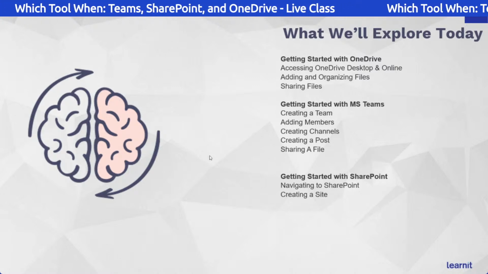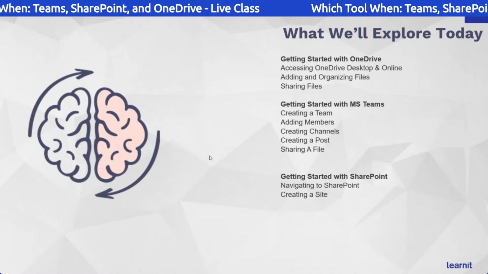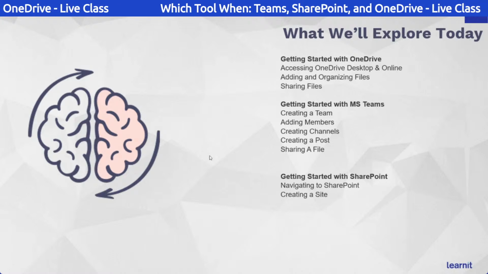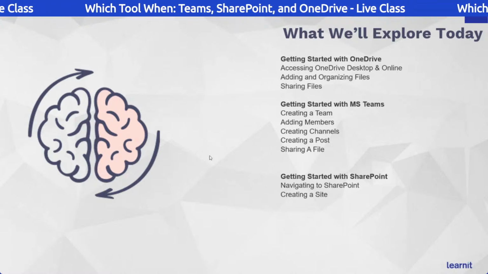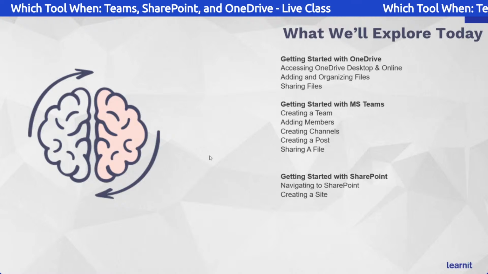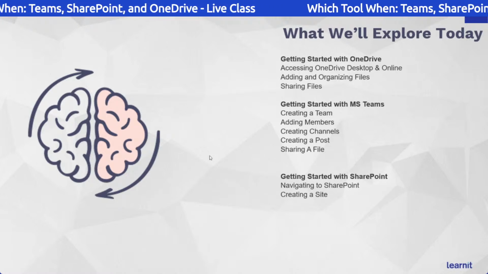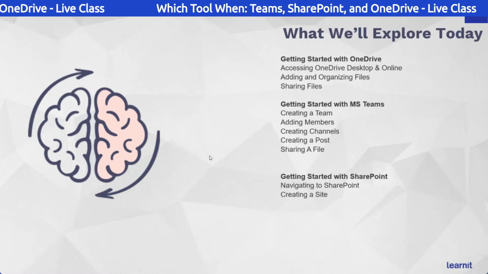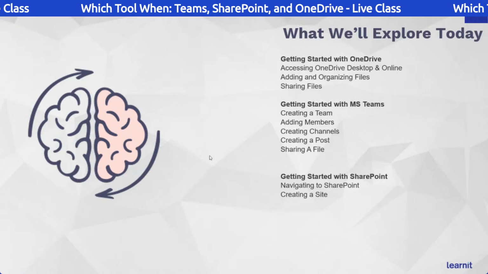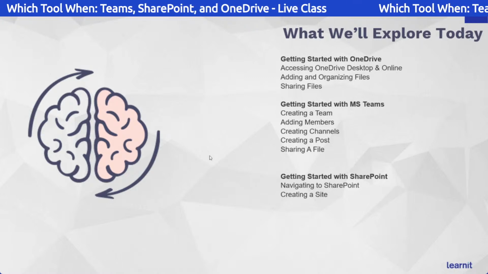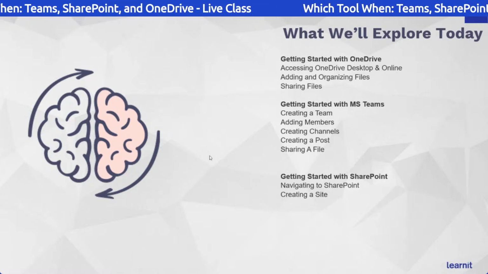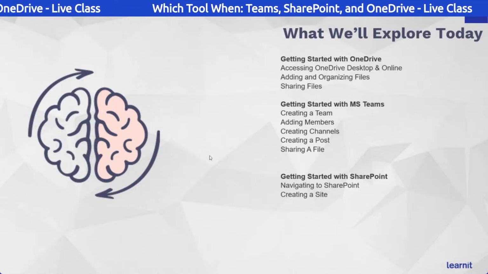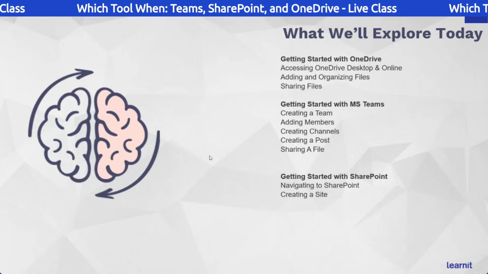Now, I do want to say one thing here today, and the reason why is because it's really important. Sometimes different organizations will only allow you access to certain things. For instance, your company might not allow you to create a team. Your company might not allow you to create a website. Check with your IT department first or your admins to see if you're allowed to do these things. If you're following along with me and you notice, "Joe, I don't have a create a team button," don't be scared. Don't let that deter you from using that.